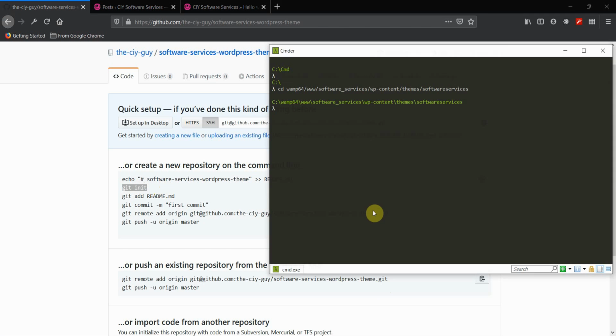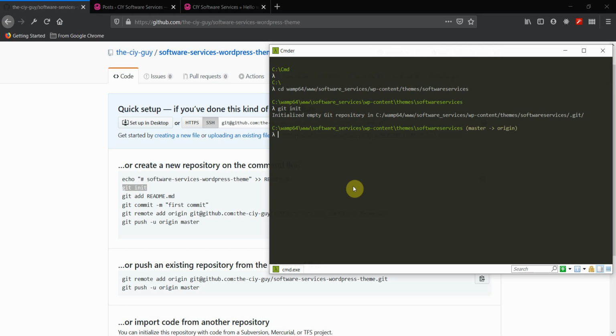Let's go back here. So let's do git init. All right. So now we're in here, and in Commander you can see here it says master and the origin. So you're in the master branch, and this is the origin. If you want a deeper dive into GitHub and Git, there's plenty of videos out there. I might do one myself in the future.